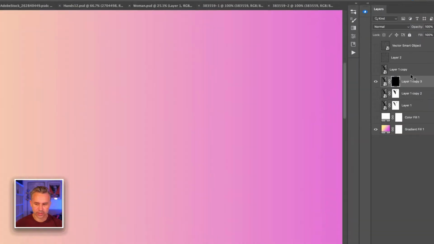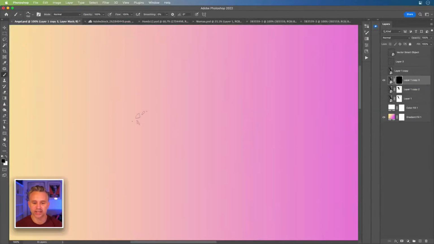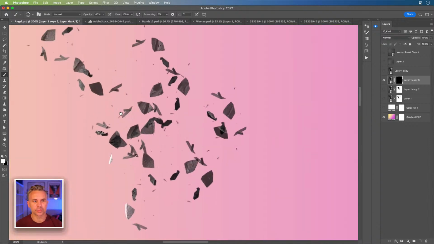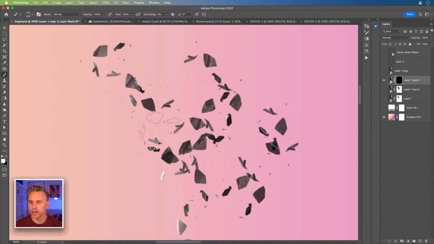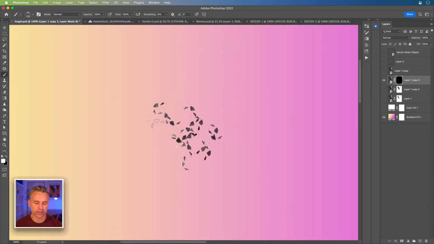All right, so notice how I just filled it with black. So now we have the opportunity to actually paint with that brush to reveal. X will always flip your foreground and background colors. But this is what I want right here. See how much better this looks as I start to paint? It's just revealing that photo. But this already looks like a world better, okay? Love the foliage brush. We kind of made our own. I would still use stones and things, by the way. So we're just kind of getting started. But this actually looks much better.